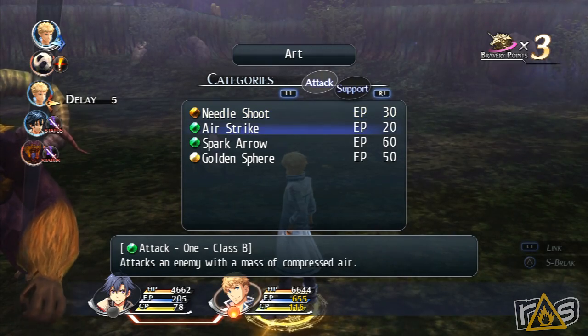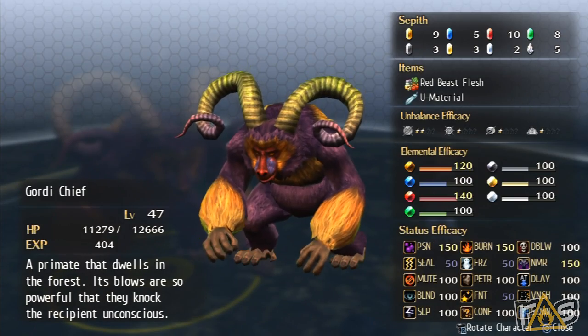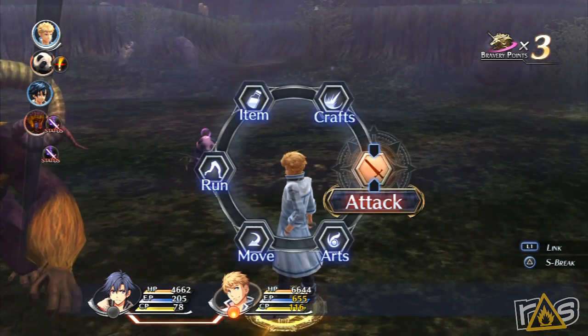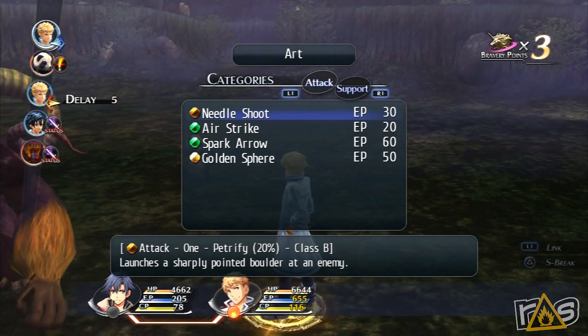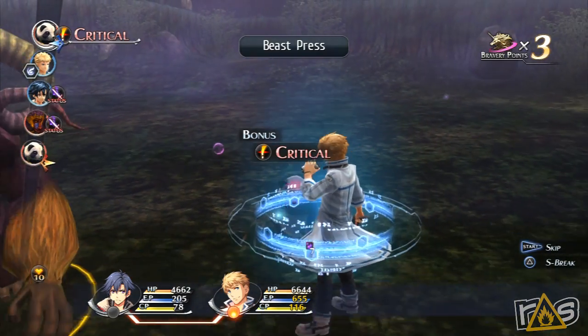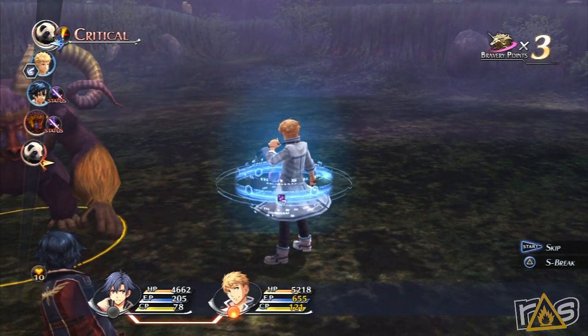Let's see. I want to do arts, not crafts. What is he? He can take a little bit of fire and golden. So, do I have any golden arts? I have needle shoot. That'll work. And then I'm going to have, what's his face? Ah, shit, it got critical. Ouch. Owie.